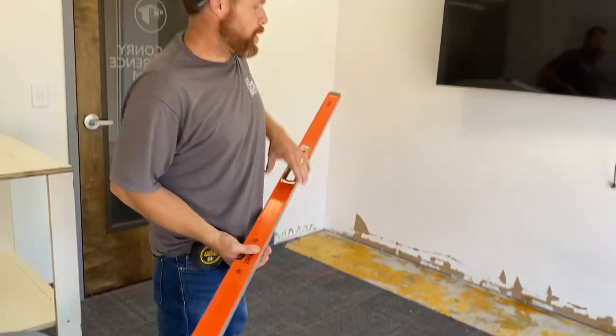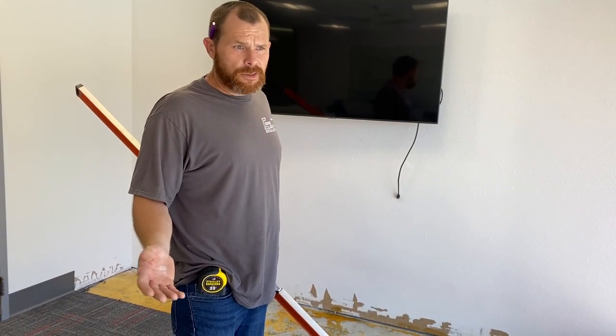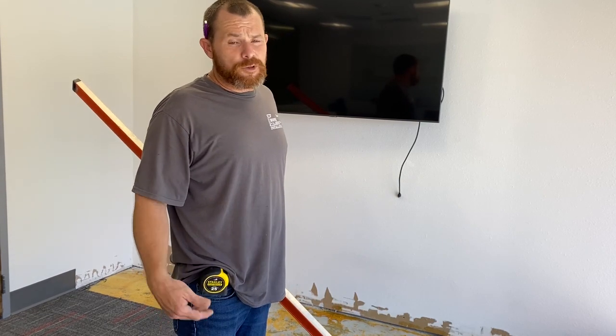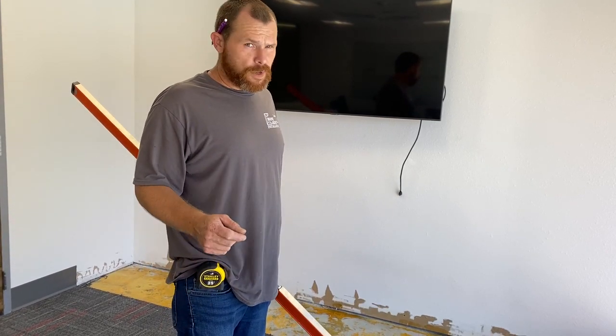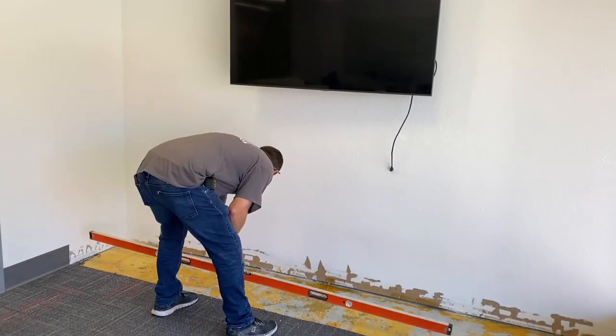Now, being we're going under a 12-foot span, I'm not going to break out the laser level. When you get an L-shaped kitchen, or your span gets over a certain distance, U-shaped kitchens particularly, that's when you want to break out the laser level. Most cases you have to.